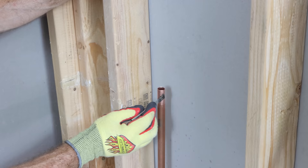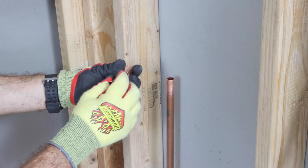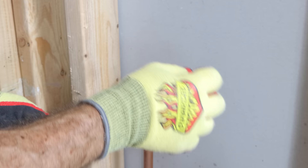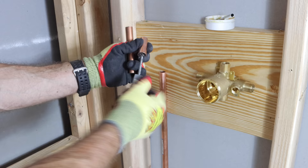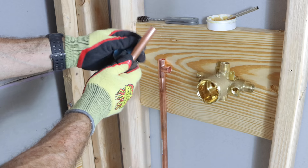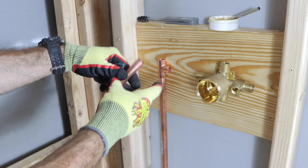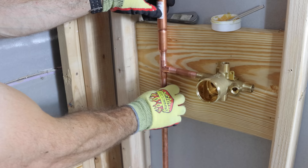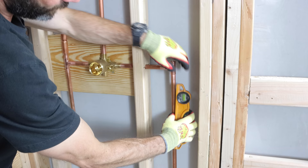The next step was to prep all the rest of the pipes using emery cloth and the nylon grit pad, applying flux to all of them and to all of the fittings. Also use the deburring tool on all pipes. Make sure you wipe off any excess flux and do this for the pipe rising up to the valve. These are T fittings — I'm using these because we're going to be putting the water hammer arresters into them. I prepped the horizontal pipe going into the valve, applied flux, put it into the T fitting, applied flux to the valve itself, and pushed those together. The water hammer arresters were also prepped with emery cloth and flux. Make sure you use these per your local code. Wipe all the fittings, make sure the flux is clean, and use the torpedo level to ensure all your pipes are plumb.